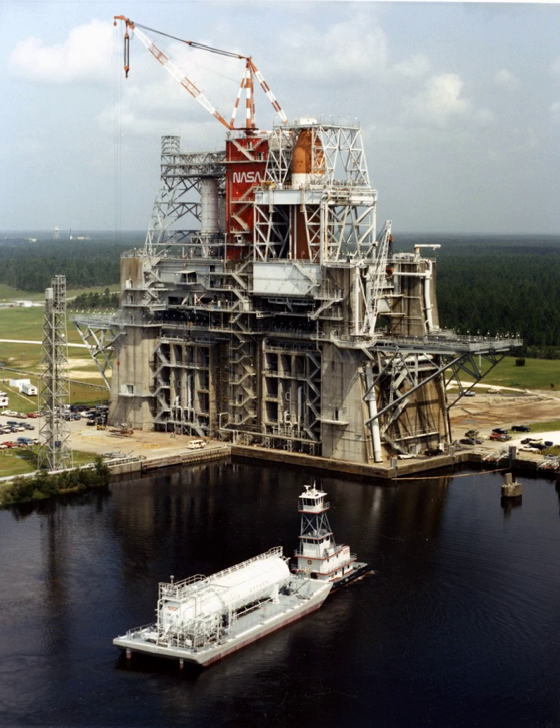These two test stands tested and flight-certified S-2 stages and J-2 engines until the end of the Apollo program in the early 1970s. It was announced in 1971 that the center would be performing tests on the engines for the new Space Shuttle program, called the SSME. The A-1 and A-2 test stands, originally designed to accommodate the much larger S-2 engines, were modified to accept the smaller SSME, and testing officially began on May 19, 1975, when the first such engine was tested on the A-1 stand. The center continued to test engines for the duration of the Shuttle program on the A-1 and A-2 stands, with the final scheduled test occurring on July 29, 2009, on the A-2 stand.